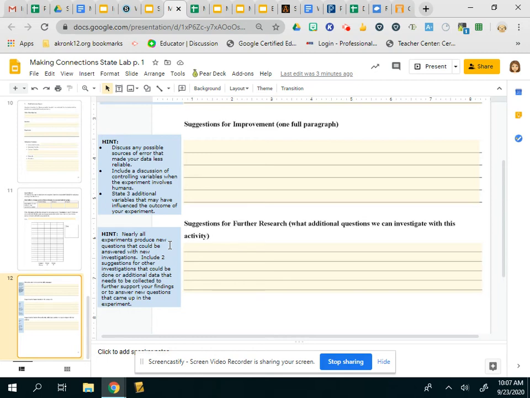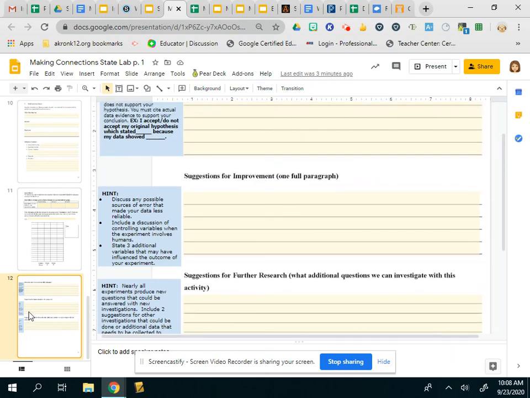So you're writing a few things in here about how you could do this experiment but better, or a different version of this experiment. Maybe you want to change the type of exercise that people do or something. So that I will leave up to you for figuring those out. But that is going to be the end of our experiment. As long as you have everything filled in on all of the different pages, you can submit this document, and then I can begin grading them. Good job, everybody.